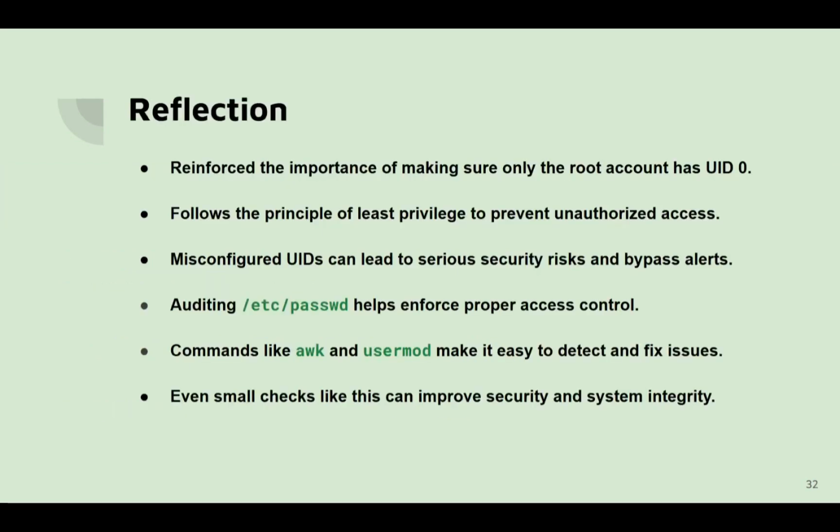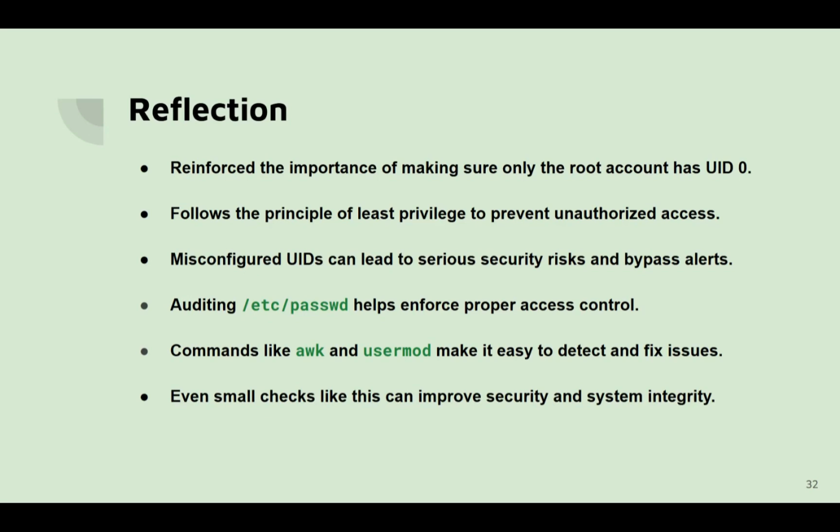Implementing the STIG reinforced the critical importance of controlling privileged access by ensuring only the root account holds UID 0. This aligns with the principle of least privilege and is essential in minimizing the risk of unauthorized root-level access. The task highlighted how misconfigured UIDs can lead to serious vulnerabilities, including bypassing standard monitoring and alerts. By auditing the /etc/passwd file and validating that only the root user has UID 0, we can strengthen system accountability and enforce proper access boundaries.